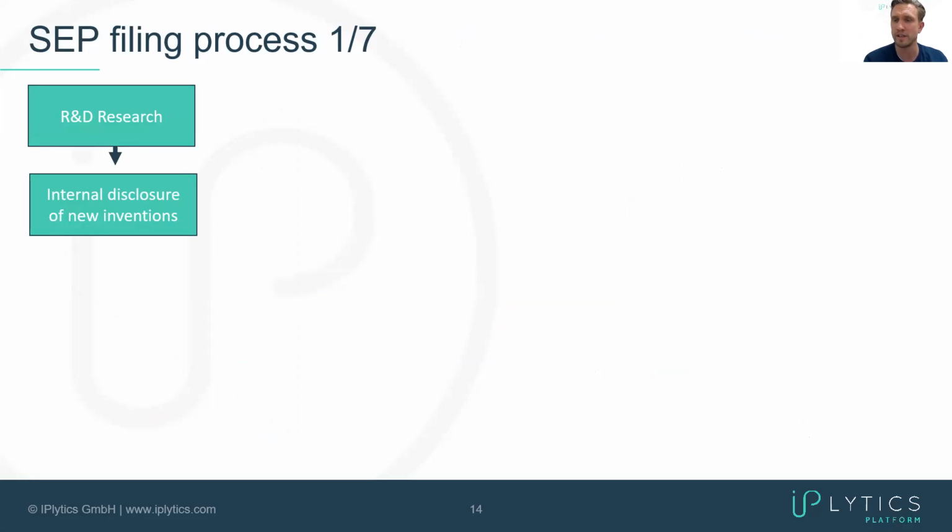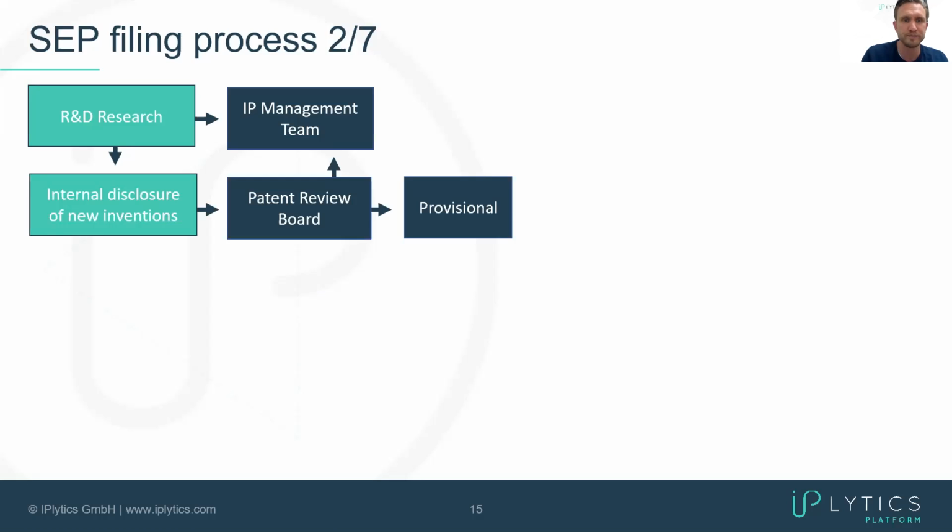And that new invention is disclosed internally, obviously, because we don't want to make that invention public, to remain the prior art with the owner. So typically R&D departments have to report if they have a great invention that could potentially become a patent. So there's an internal disclosure of that invention.